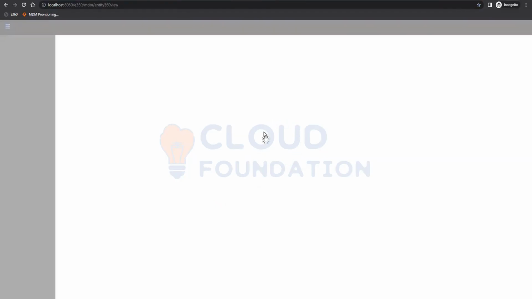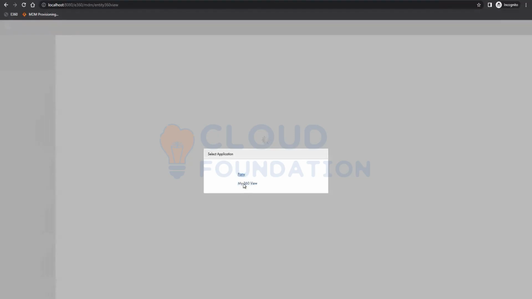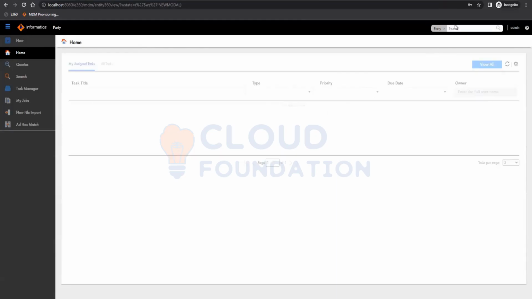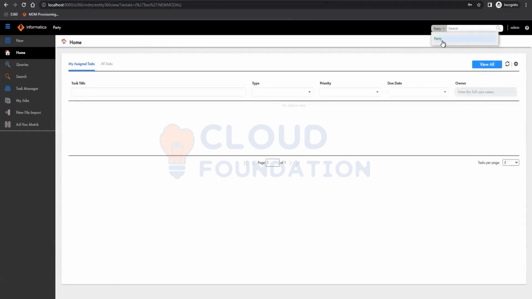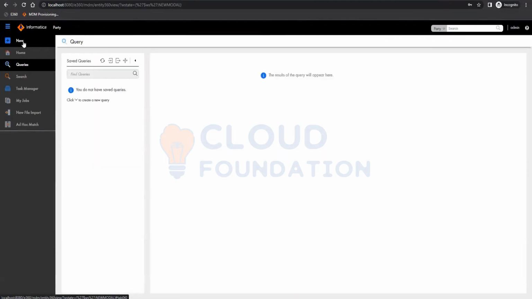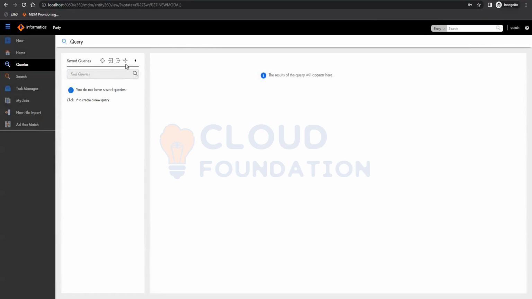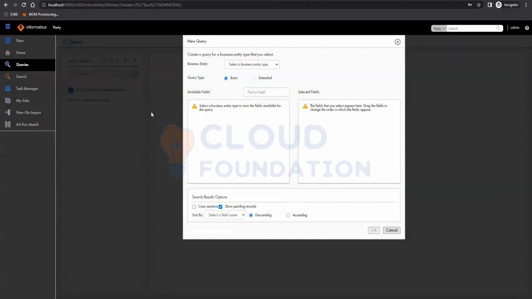Those two applications which we just created are over here. It is showcasing the default one. We'll go into party, because there is no label and it is just giving us that. You can see over here, party has come in. If you want to search any record over there, this is something which is not coming directly. We have to search the records.